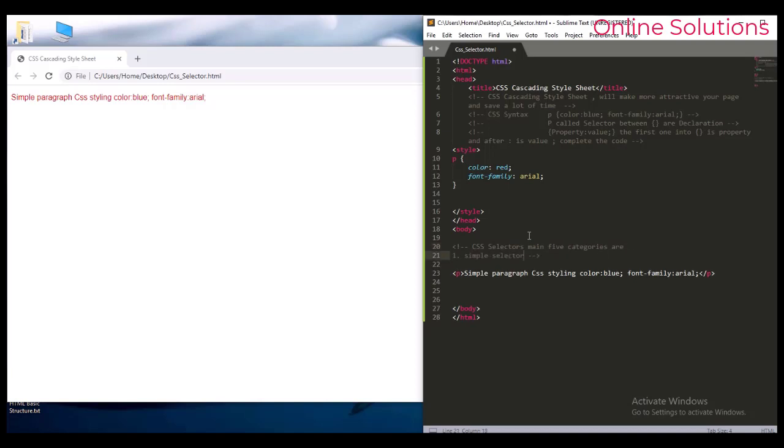CSS selectors have 5 main categories. The basic one is the simple selector.